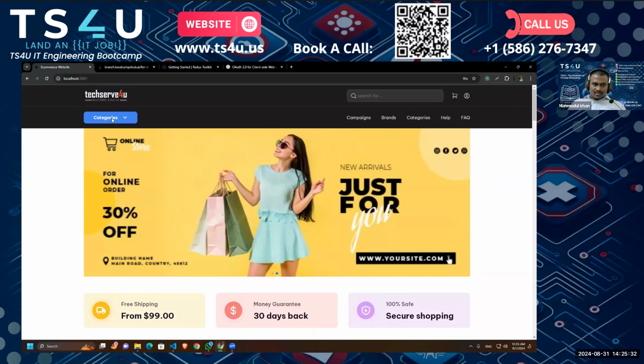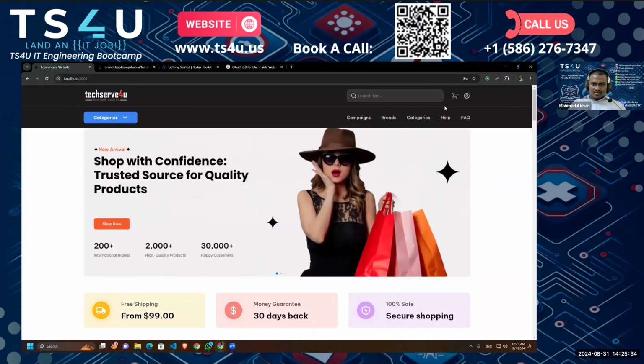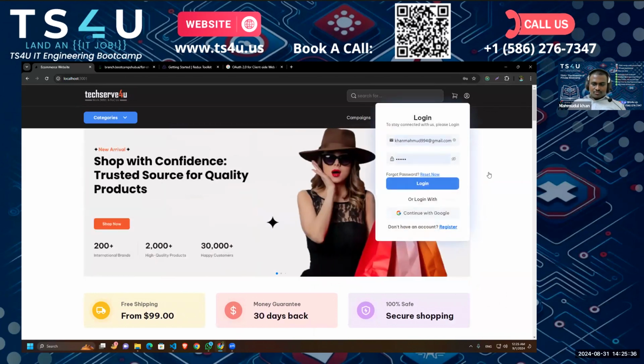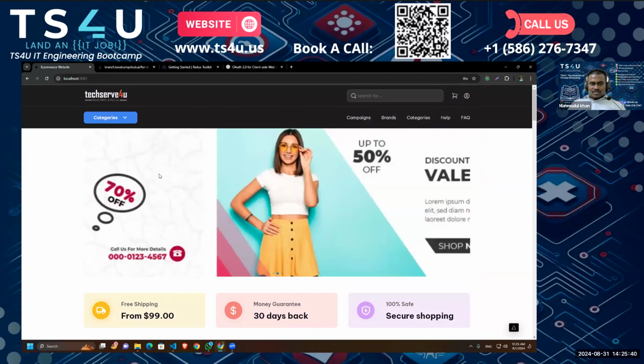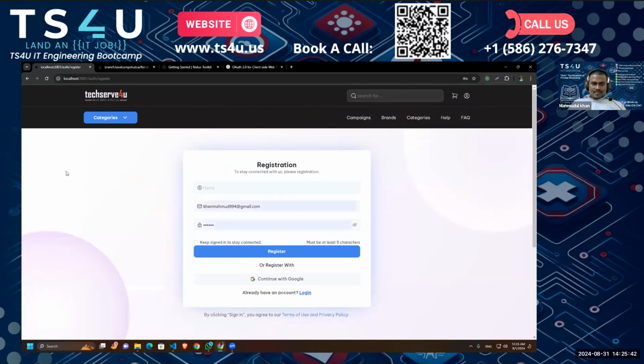Okay. So in your subsequent crash courses, I'm going to show you how you can design this homepage and these nested categories and everything. But I wanted to be done with the authentication first, because by covering the authentication, I have covered most of the technologies that we are going to use throughout this course. So we have covered Redux, async thunk, cookies and everything.